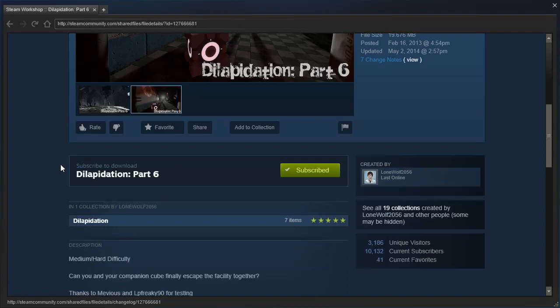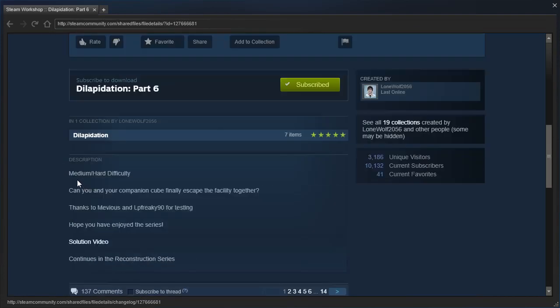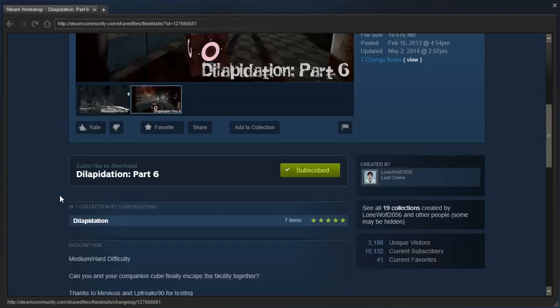But anyway, this is Dilapidation Part 6 by LoneWolf2056, and I know it says medium-hard difficulty, but so far all the ones that have said medium-hard have actually been easy-medium. Can you and your companion cube finally escape the facility together? Thanks to Mebius and LPFreaky90 for testing. Hope you have enjoyed the series. There's a solution video, continues in the reconstruction series.